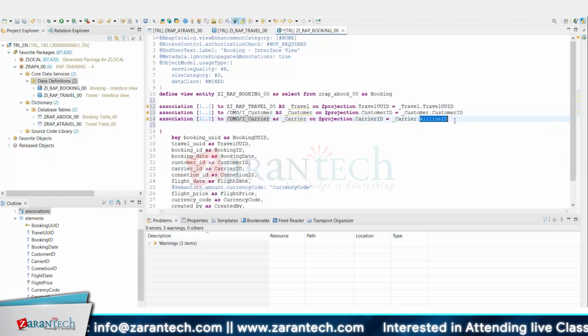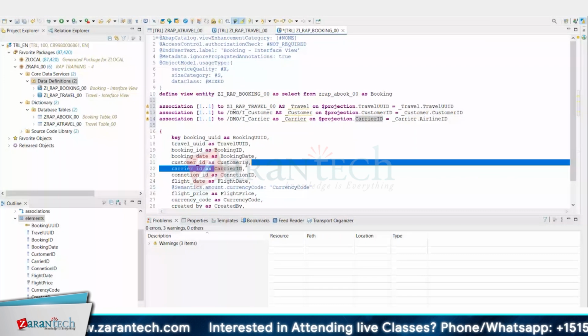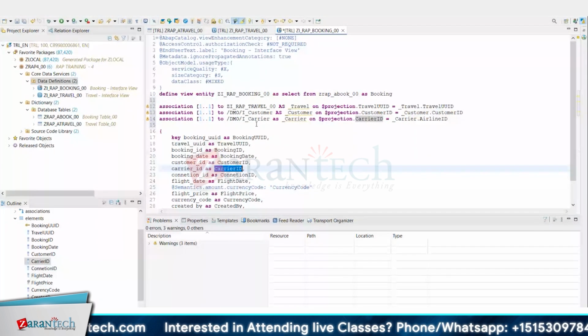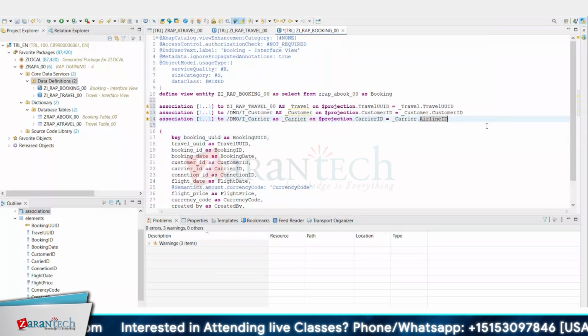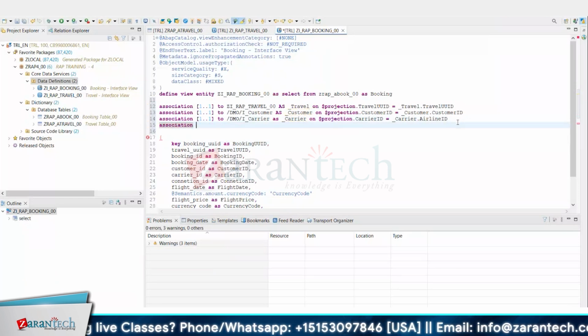So you have to follow what is actually there in the actual table. In your CDS view, this field is actually called carrier ID, but in the association, when you are building in the main view, you have to follow that one only. So that is a relation. Field names need not be the same, only field values should become equal. Field names need not be the same, guys. In the association, your CDS view can have your own fields.